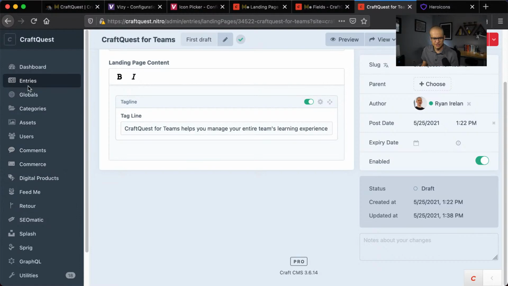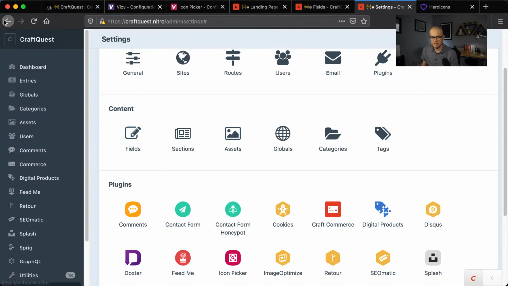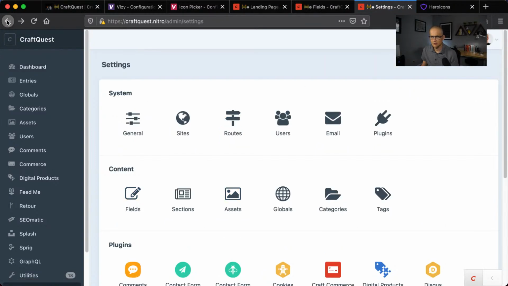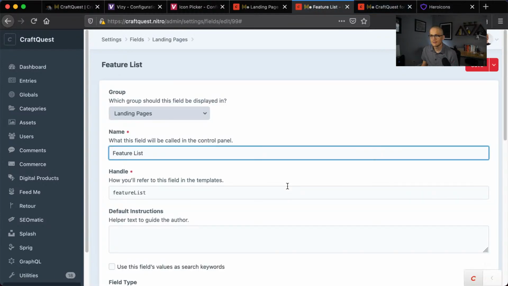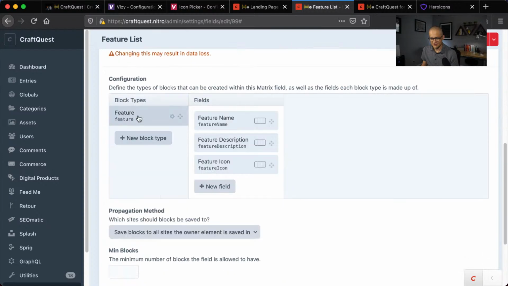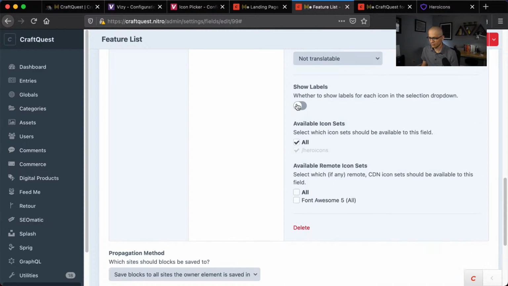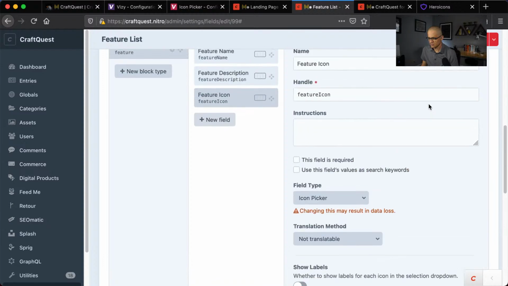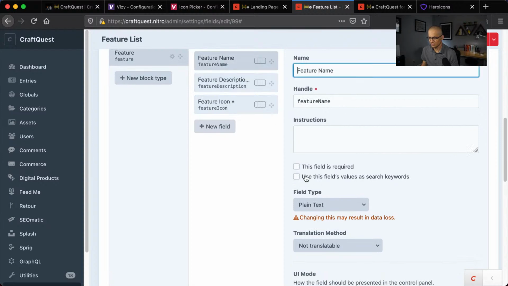Let me go back and just double check my settings. Icon picker, available sets. Available. So that all looks good. I'm actually going to make this field required as well while I'm here.